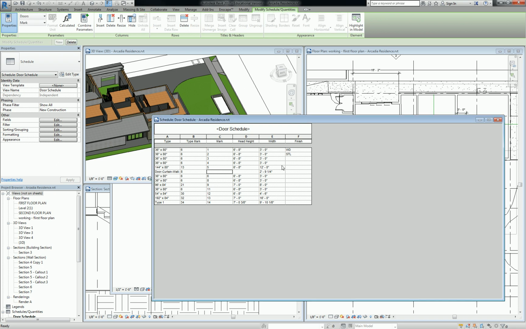All right, so when it comes to other parameters, I want to add in, like we have the finish, and the finish generally is talking about the finish of the door. So that means, see how that door right there is wood? It's a wood finish. The frame of that door is actually steel. So we need to create that parameter. All right, but we want to be able to define the frame material, right, for all of our doors. So which type of parameter are we going to use? Family parameter or project parameter? Family parameter? Yeah, that's my vote.